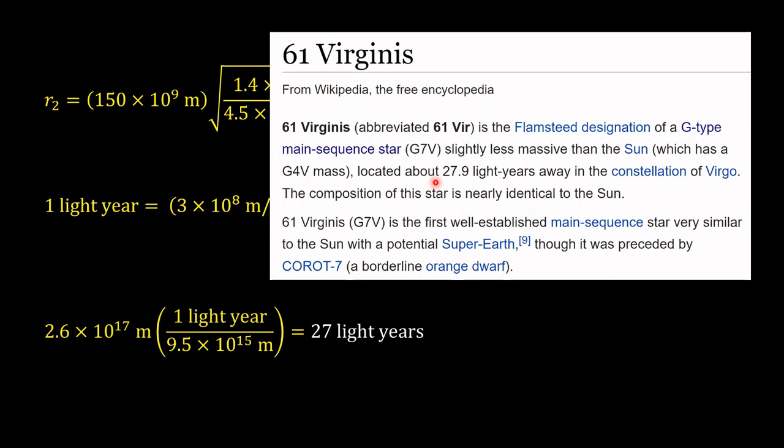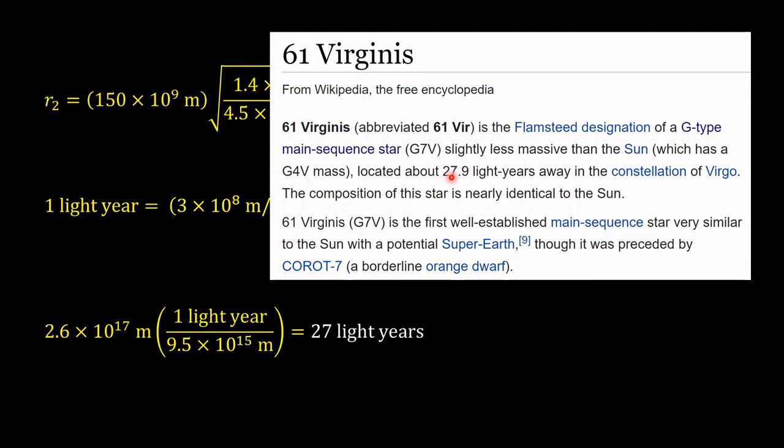And I'll be totally honest, one of the reasons it's as close as it is is because all I did was use this number and go in the reverse direction. Knowing that the star is this far away, I used the inverse square law to get the intensity of that starlight from the sun's intensity.